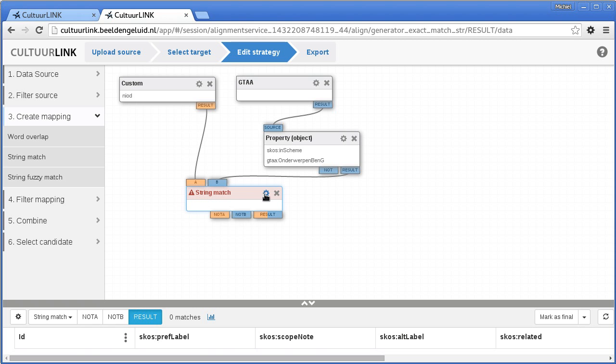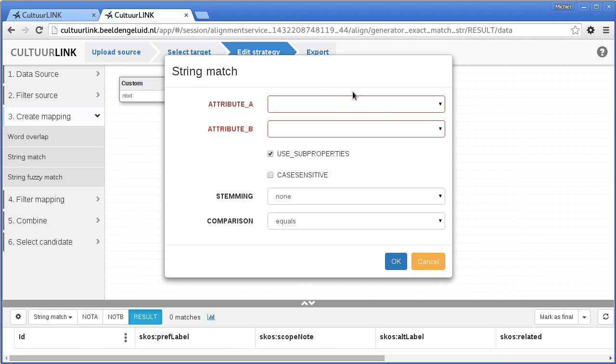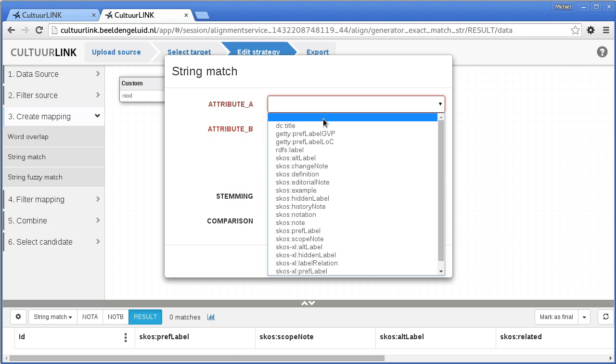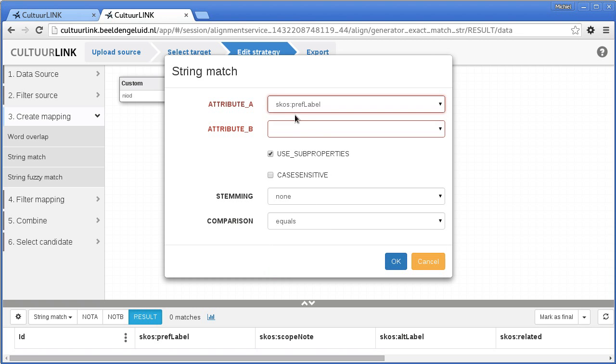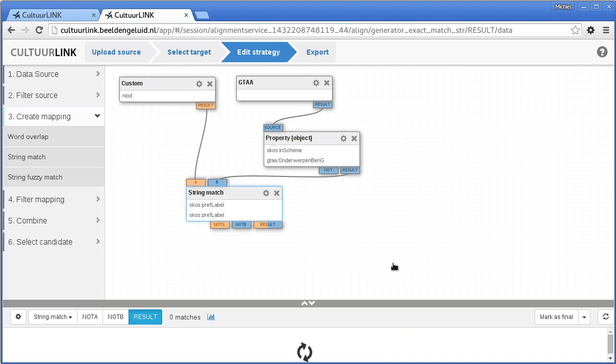So to compute the result, we will configure it. And you see that the missing fields are marked red. So what we need to provide is the properties or the attributes that we're going to use to get our string. And as we saw when we were inspecting the data, our data sources both had a preferred label. Typically the idea in a thesaurus is that the preferred labels are unique, so it's a good idea to start with this. We'll leave the other properties as the default. This means we will just check if these strings are exactly the same. Alright, let's give it a go.